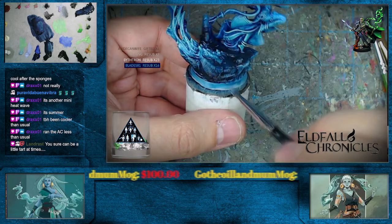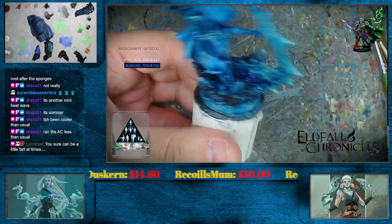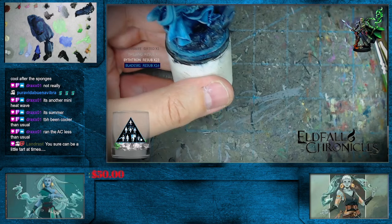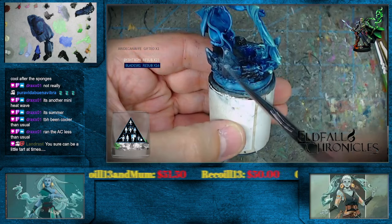Here, I'm gonna get me some of this radiant violet, throw that on here. Yeah, keeping it fast, keeping it simple. Land dressed, much like a rhubarb pie, we gotta keep things tart here, don't we? Alright, now let's get a little bit more of that. Let's do some more of the radiant violet there too, and pop some more in here.